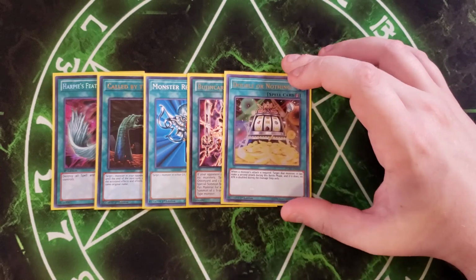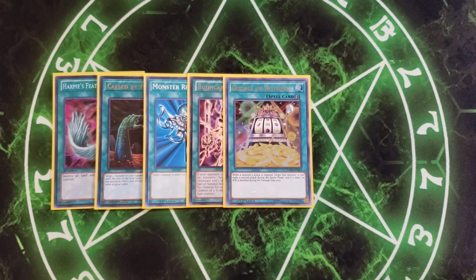We play a single copy of Double or Nothing. The Double or Nothing comes in really, really handy in this deck because it is basically going to help you go into a Utopia Double, because the Utopia Double is just really, really helpful in this deck to be able to go into, because you have all sorts of really, really good plays to be able to throw against your opponent in this deck.